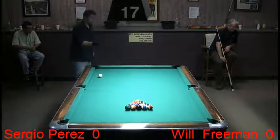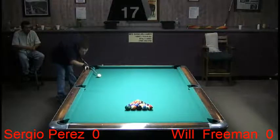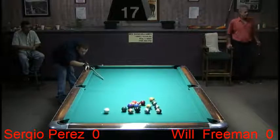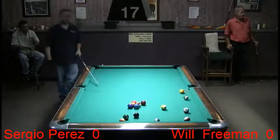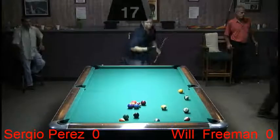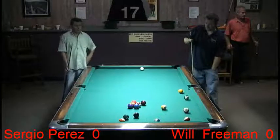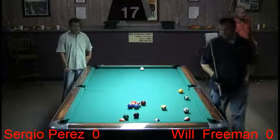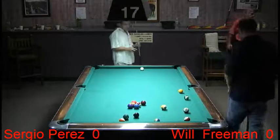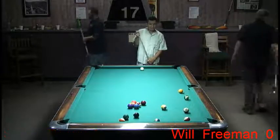Okay, Mr. Freeman is breaking the balls first. He chooses to break on your screen in the right corner pocket. It hit a little full and scratched in the corner pocket. He was fortunate he didn't leave any shots that Sergio can make right off. But with ball in hand, Sergio might be able to move some of these balls from his opponent's side of the table to the other side.